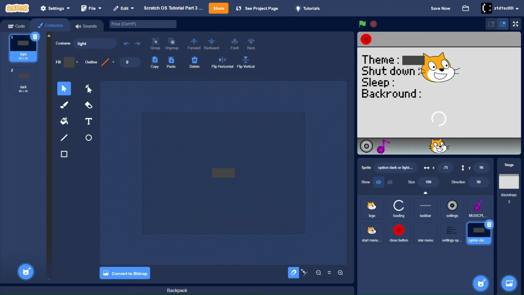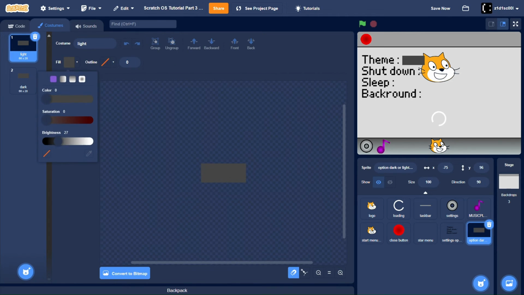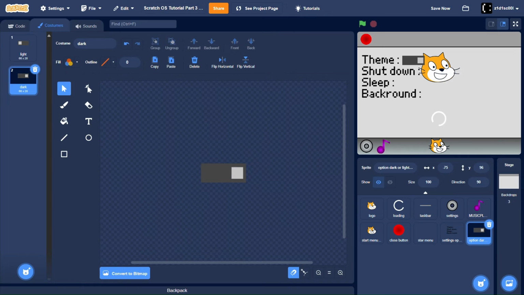Now we zoom in, make a kind of white square for both, like this. And group them. This is what I mean by this option thing.